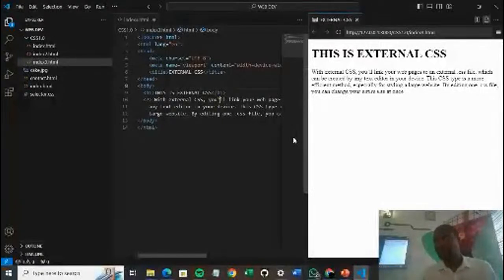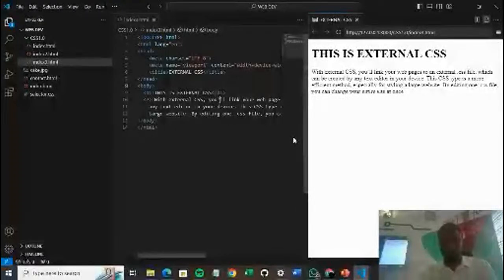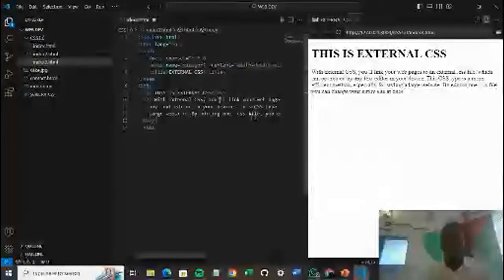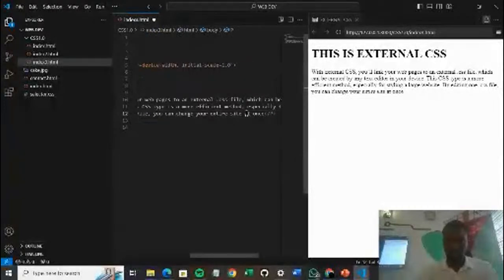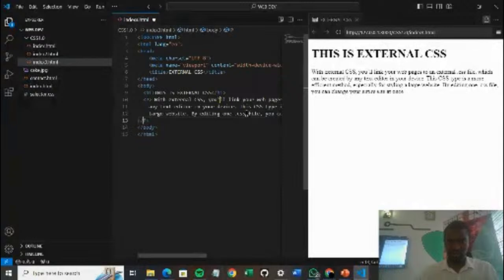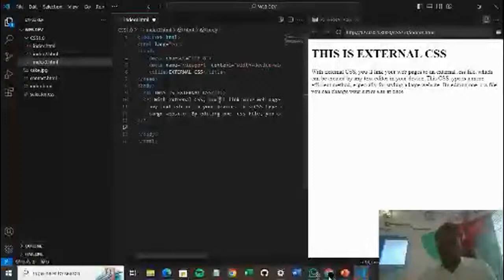Have we done that? Have you created the paragraph? Yes.